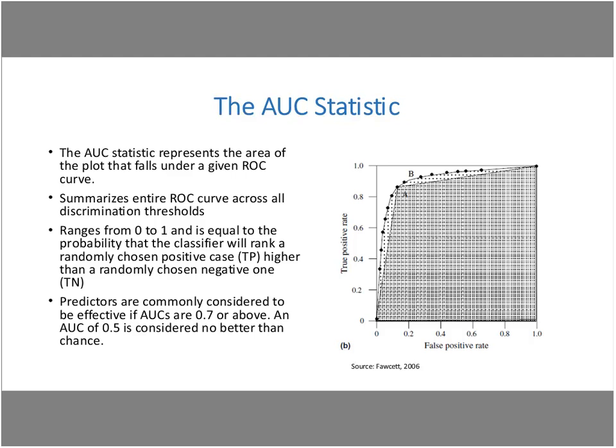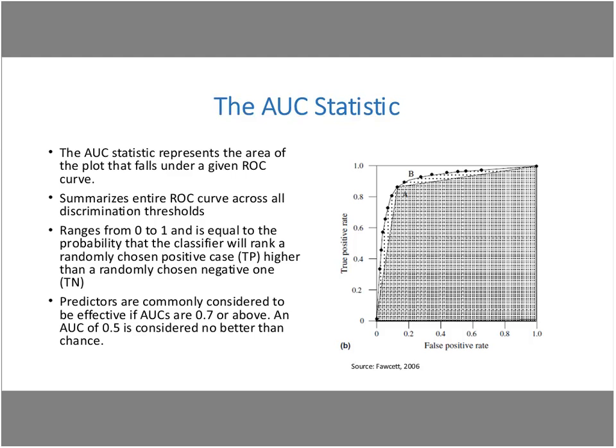Now, one other thing to note, if you look at this figure here on the right, this is demonstrating two different ROC curves. And what you can see from this figure is what I was saying earlier, that the AUC statistic doesn't take into account any particular individual discrimination threshold. So curve B, which bends out farther than the curve behind it, A, is obviously going to have a larger AUC statistic, at least a little bit larger, than curve A. So B is going to have a higher AUC than ROC curve A.